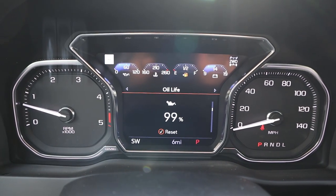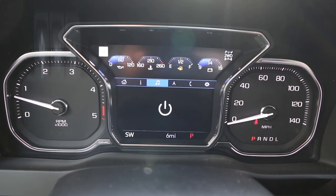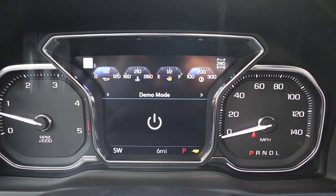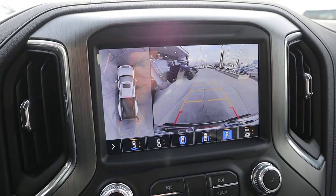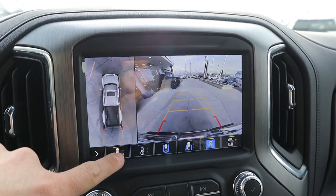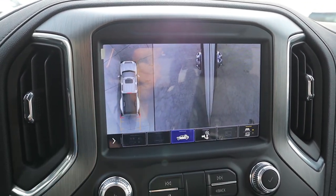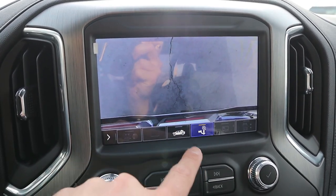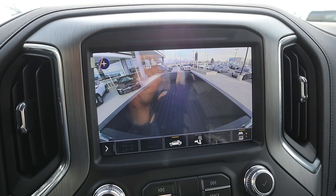Here is the center gauge cluster — analog on either side with a screen in the center that you can scroll through for various menus and info on the truck. You can see the driveline at the top. When I pop into tow-haul mode, the gauge changes, which is pretty cool. We've got drive modes: normal and an off-road mode. In reverse, you can see the bird's eye view which actually shows the dually's hips — very helpful — plus a backup camera with trajectory lines that turn with the steering wheel. You can see virtually every camera angle with this truck, and there's even a bed camera. You can also change or remove the trajectory line, so it's cool that you have the option.